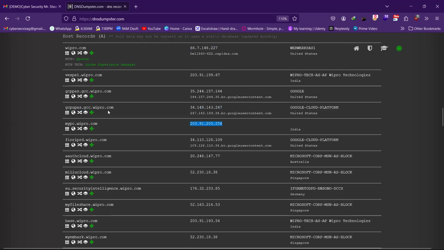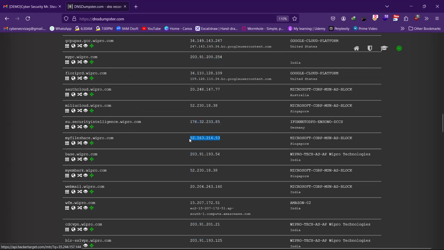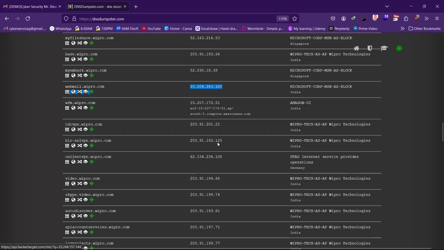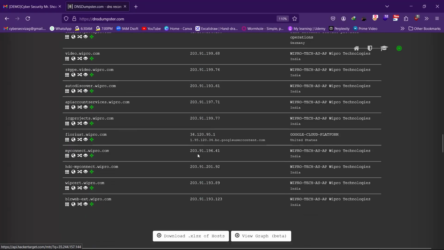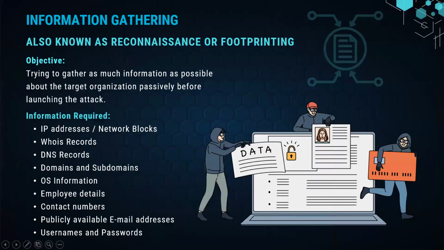This DNS record links every domain or subdomain of the organization with their corresponding IP addresses. And these IPs are utilized in the upcoming phases for any organization that you perform the pen testing for. So this is just an example to give you one piece of information. Similarly, for other pieces of information, you have other websites as well. And in the upcoming sessions, we'll practically learn what those websites are.